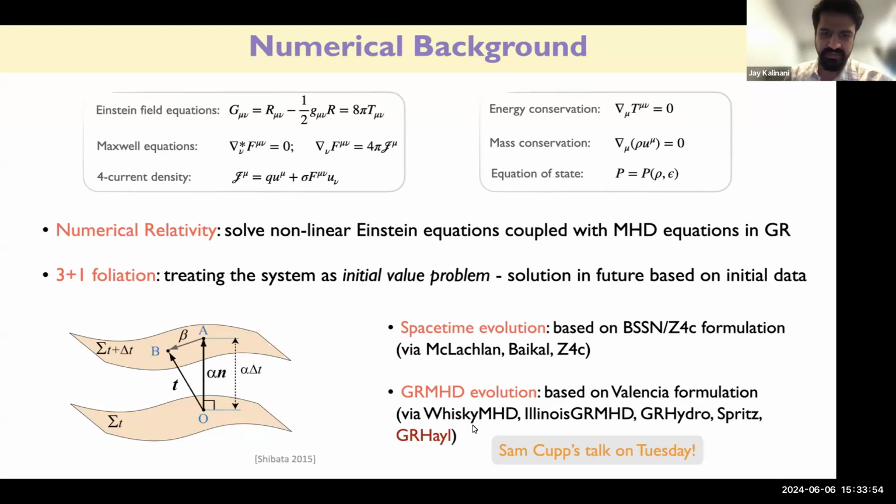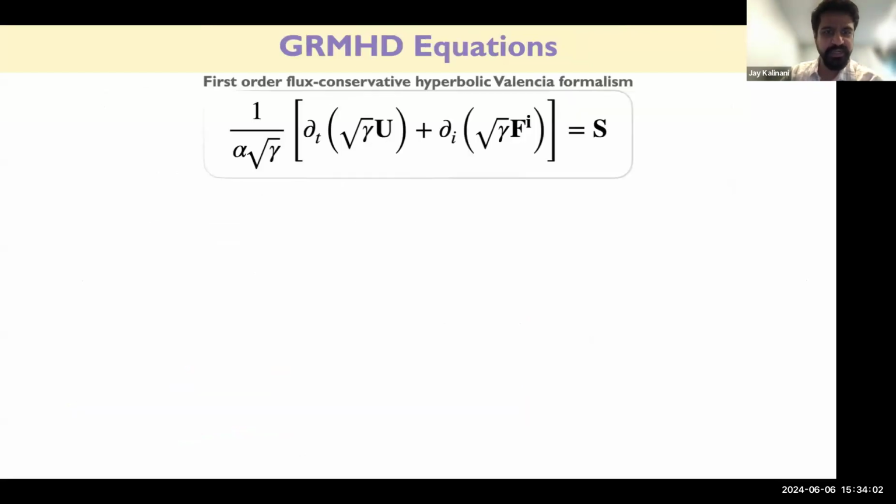And earlier on Tuesday, you also heard from Sam about GRaM-X. That is this new library also catered for the Einstein Toolkit, or any other infrastructure, in fact.